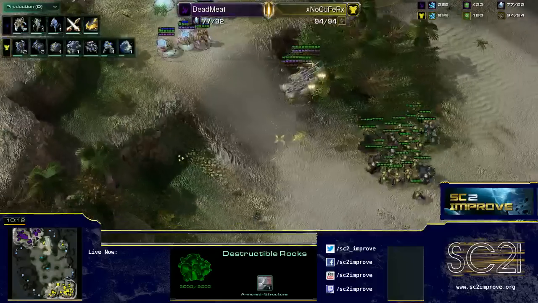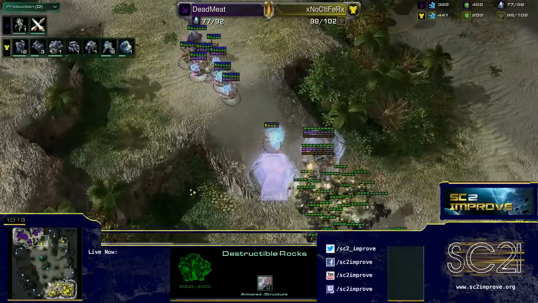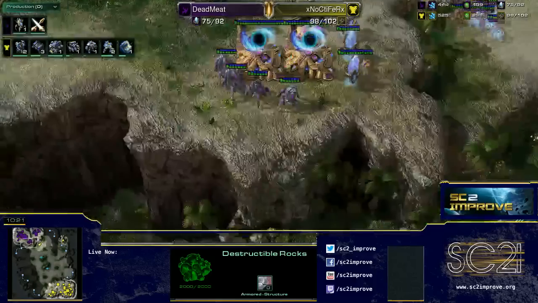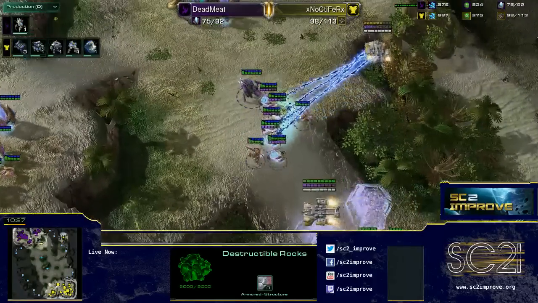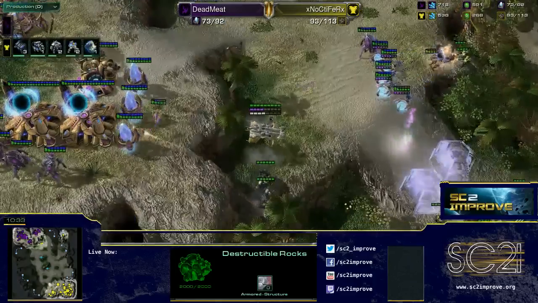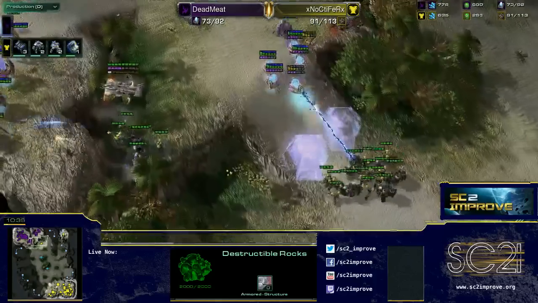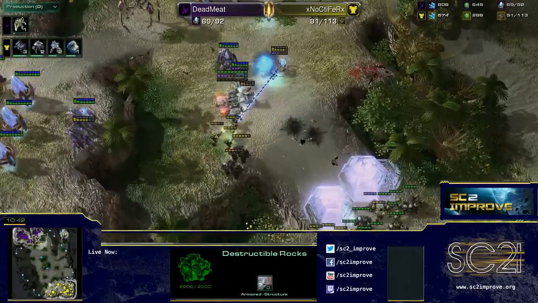Right now xNoCtiFeRx has a pretty big army here. Going to be able to run up the ramp, but DeadMeat way too on top of it to care about that. He's got 4 swarms in the main, which is perfectly great. And they actually received xNoCtiFeRx trying to actually just drop on the high ground, which isn't going to work at all. In fact, just losing them is there. Now with the force fields on the low ground here, DeadMeat needs to be careful of them sentries. In fact, all these sentries might die.